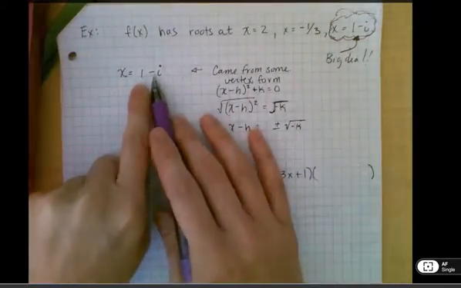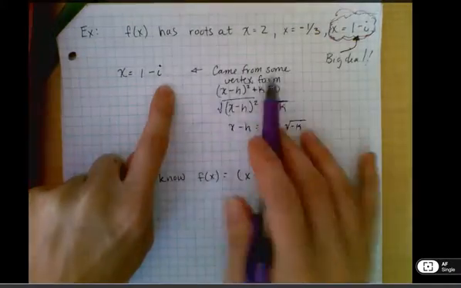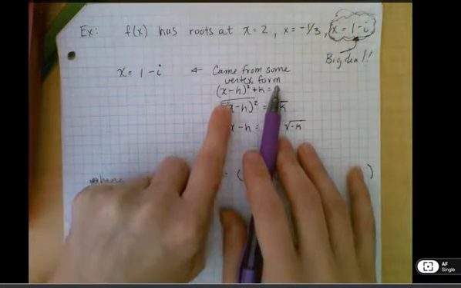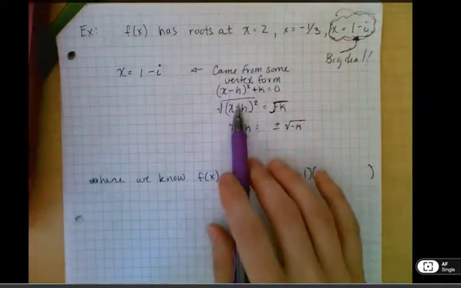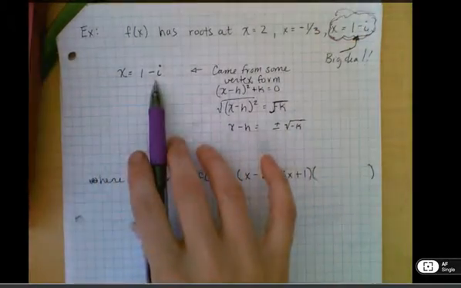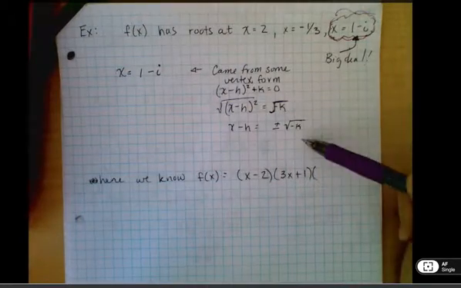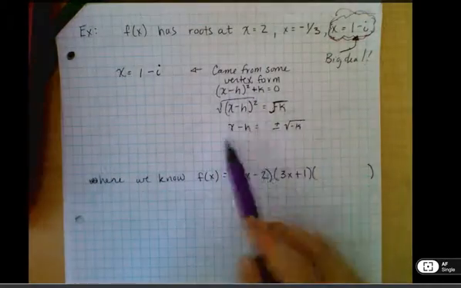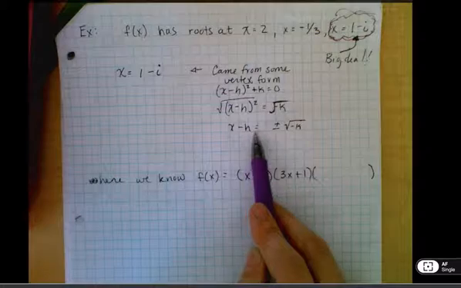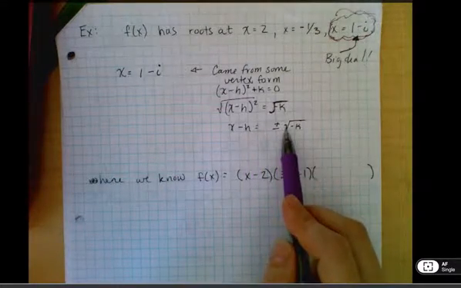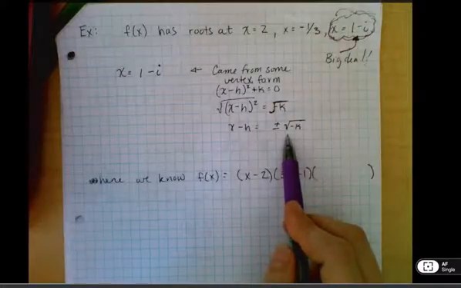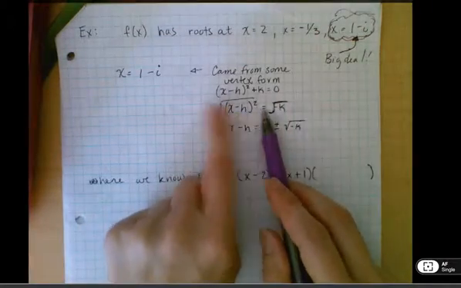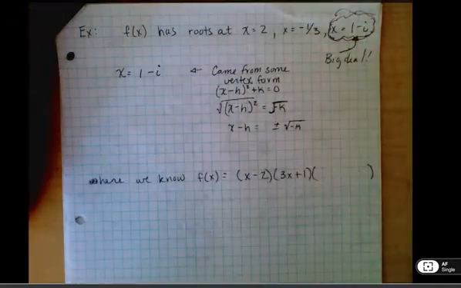So x equals 1 minus i must have come from some vertex form. Well, it came from a quadratic, because that's the only way you're going to get an i, when you square root a number or even root a number. So let's see if we can put it back into some vertex form. Let's say it was (x minus h) squared plus k, and then we move our k over and we square root, and then we would get x minus h equals plus or minus the square root of negative k. So that would have given us an imaginary number. So let's see if we can work this into a form where we can put that square back in so that we can get it back into vertex form.